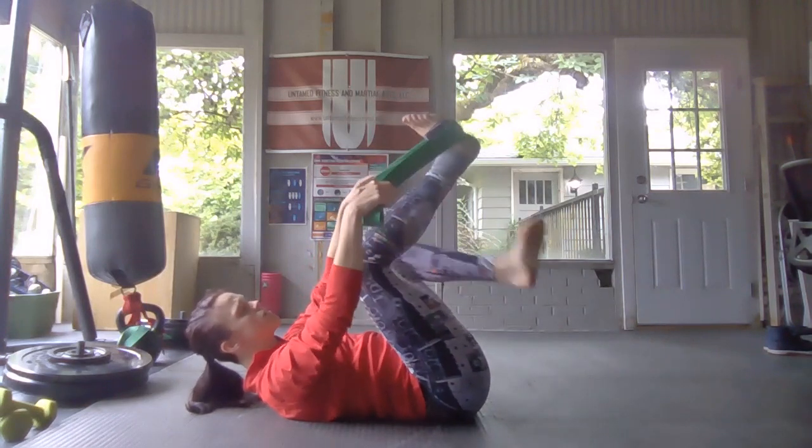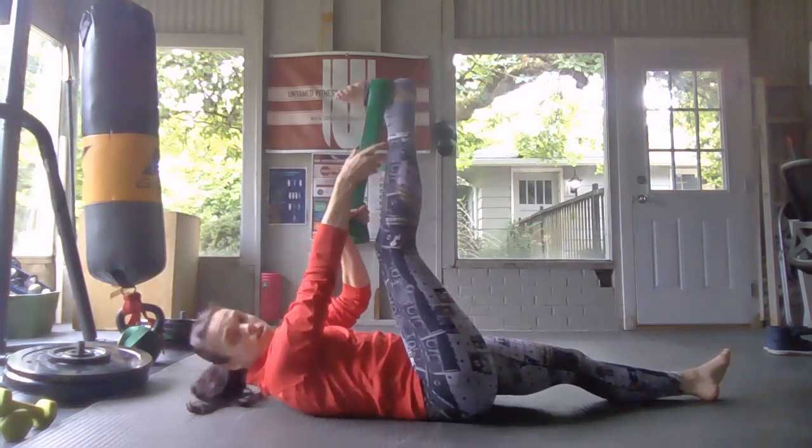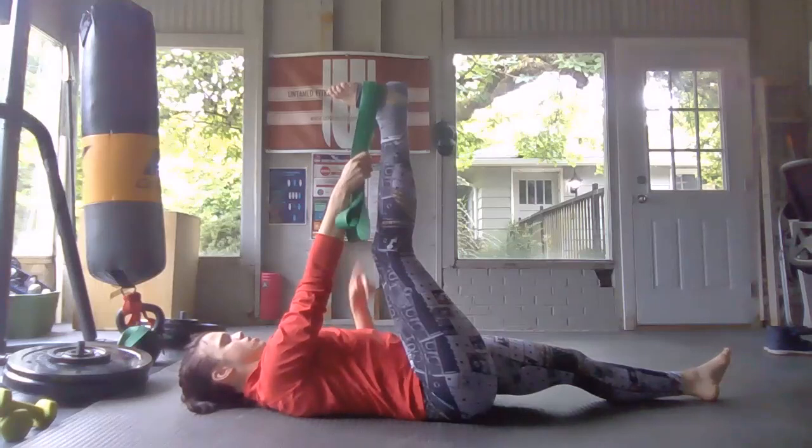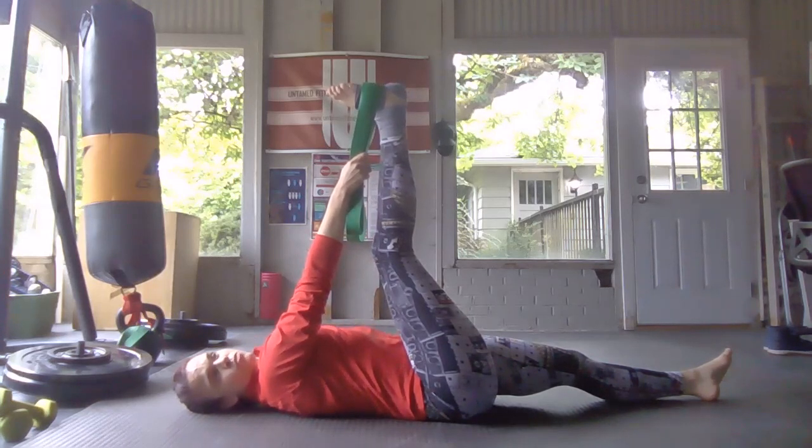So again, hooking that in the middle of your foot. Same side arm is going to grab up. This other leg is just flat as much as it can be on the ground. And just do a nice little stretch. Breathe a few breaths.